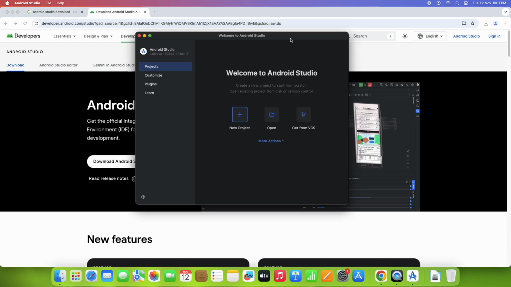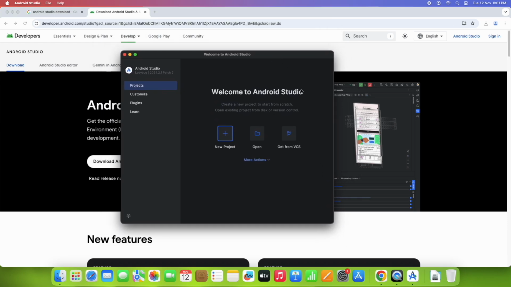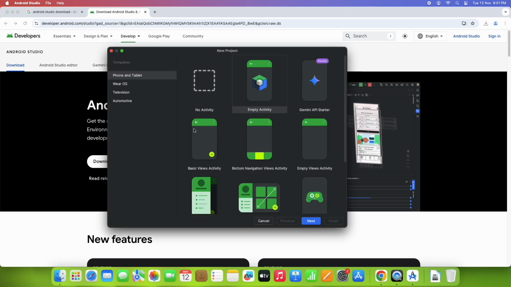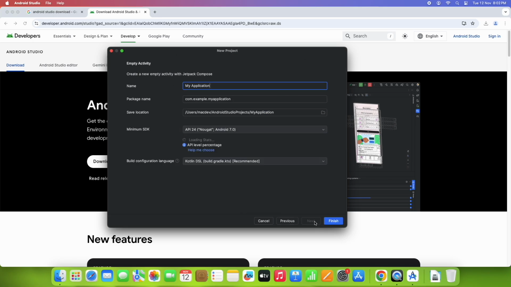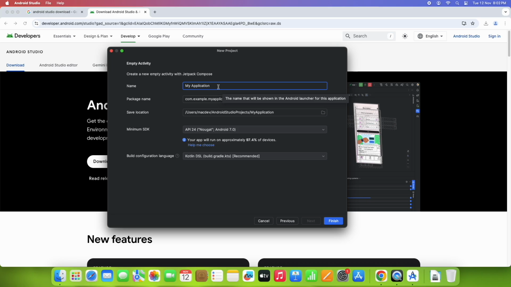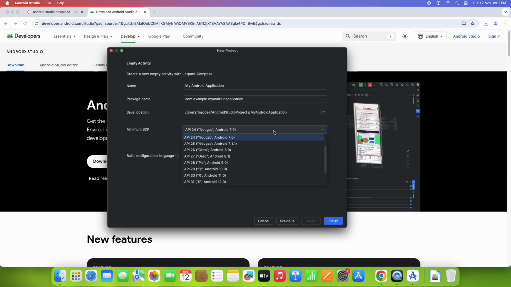So here we will create a simple project and we will deploy our app on that AVD. Let's create a project. Click on the new project. Select here that empty activity. You can go with any other one as well, but I am going as simple as I can because of this tutorial. Let's give a name to our application. You can also specify the package name if you want to change it, which is coming by default. And this is the same location for our project. And we can also select the minimum SDK from this drop-down list.